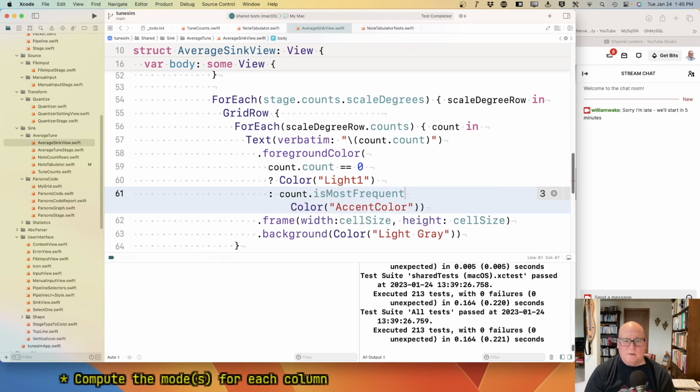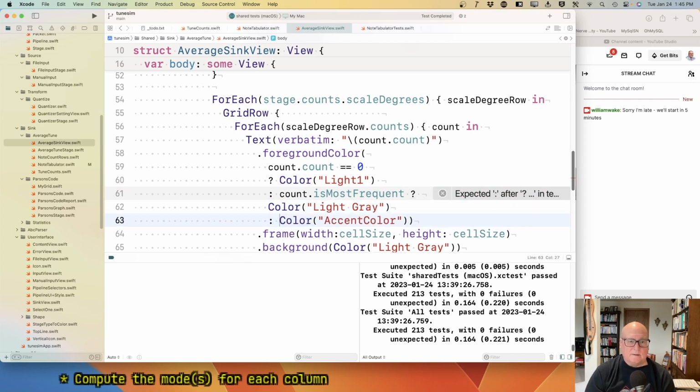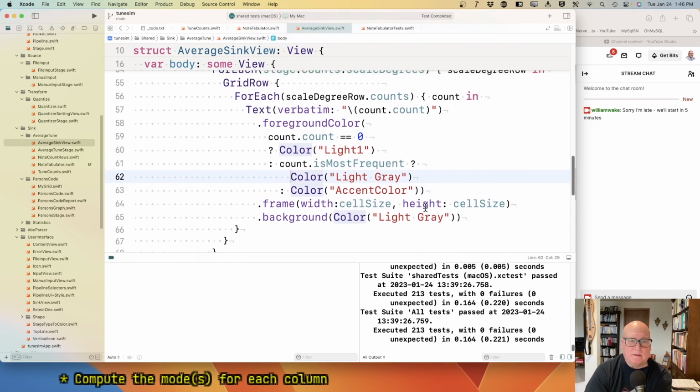Is most frequent, then let's do color dot color of light gray. Else an accent color. Okay, and the background color, we want to look at the same thing. Count dot is most frequent.